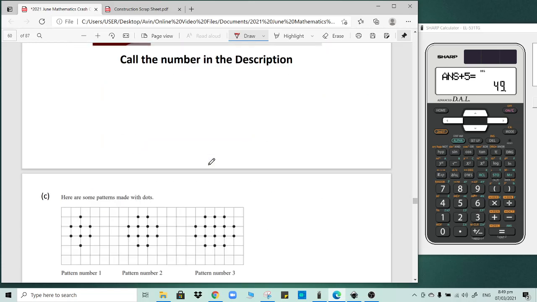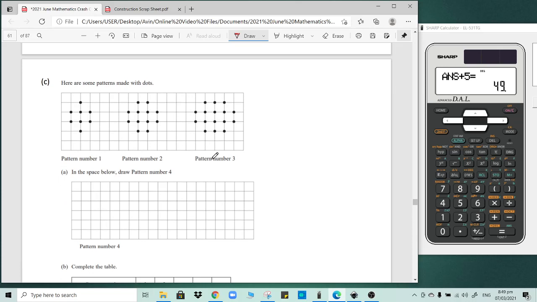Alright, C. They want us to draw the 4th pattern here. Now, I'm going to assume that you realize that to move from here to here, they just added 1 dot here, 1 dot here, and 2 dots here. And they keep doing that. So to get the 4th pattern, I'm not going to draw it down here. I'm just a little lazy to do it. You're going to add a dot here, and 2 dots here. This drawing will go over here. Right, so that's all they wanted you to do. To draw pattern 4. It's a real simple pattern, right?